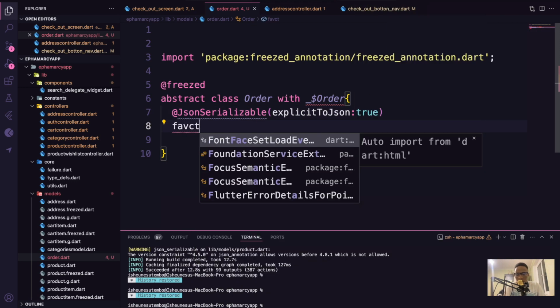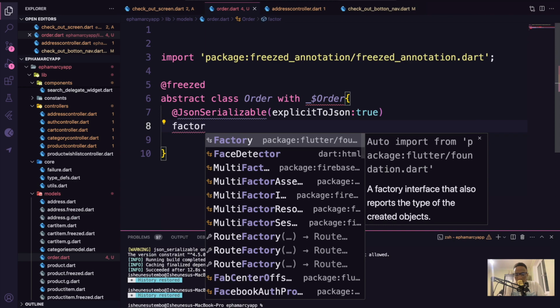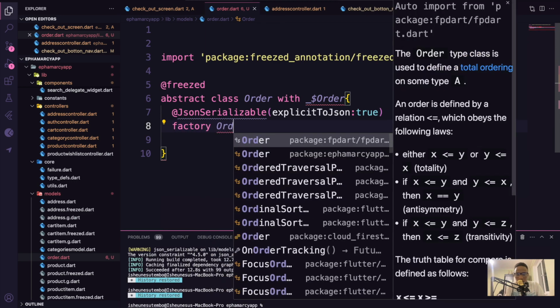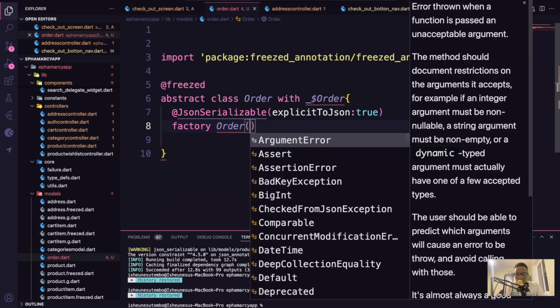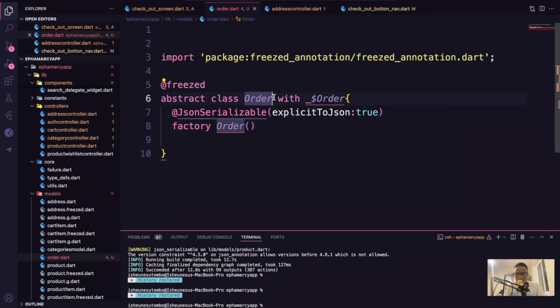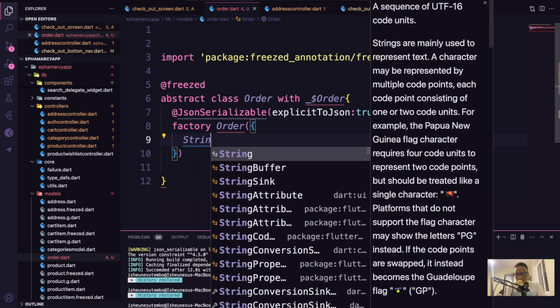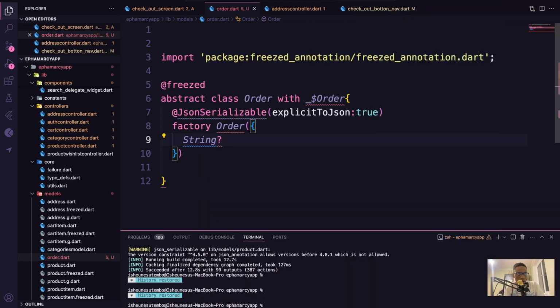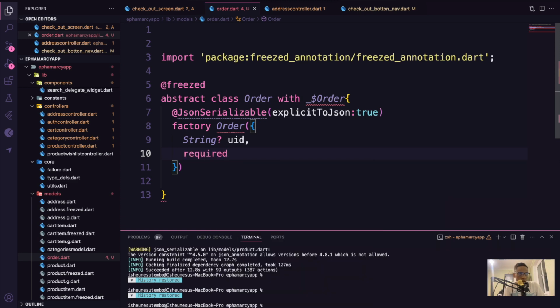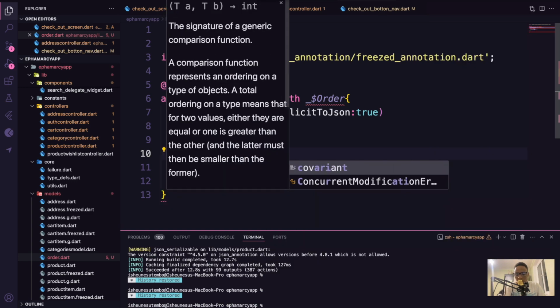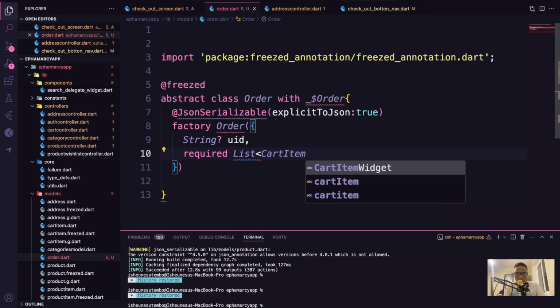So the next thing is we need to create a constructor. Okay, so constructor Order, and then what we need is the user's ID, because we are going to use that to get orders according to the user ID. The next thing that we need is a list of cart items, because we must save those cart items into the database, right?